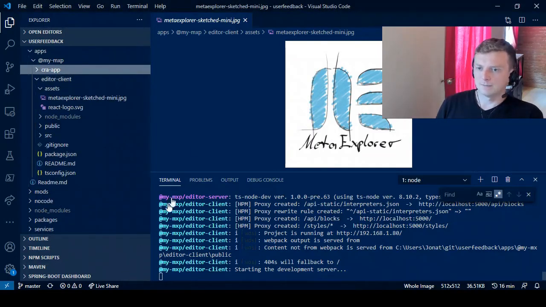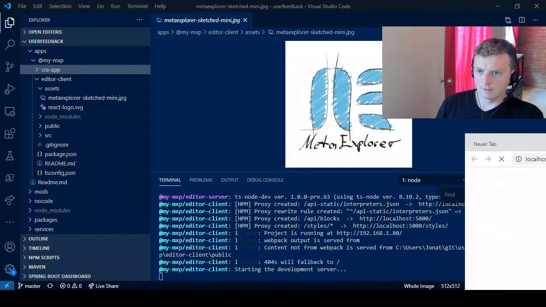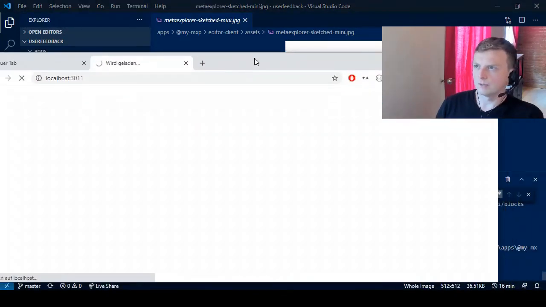And now we're almost done with the compilation of the no-code editor, and I'm going to move my browser window over here.